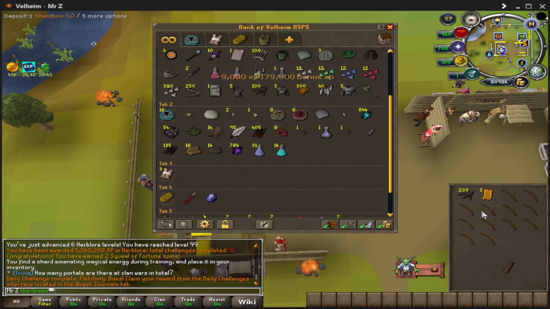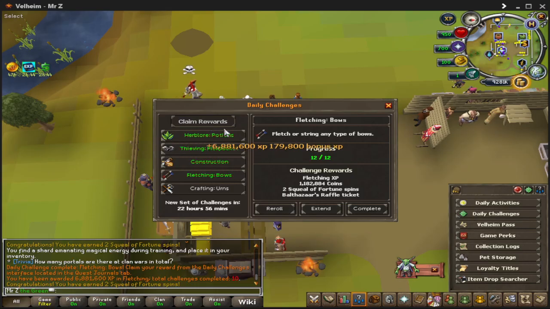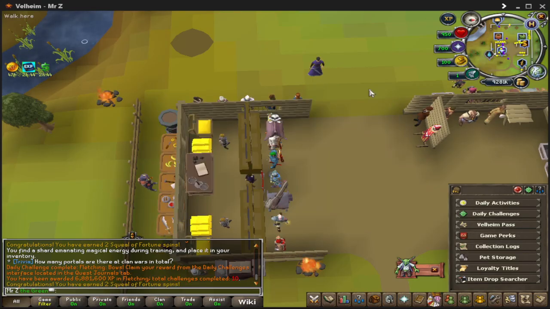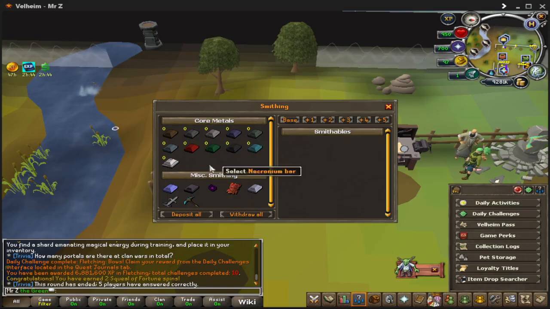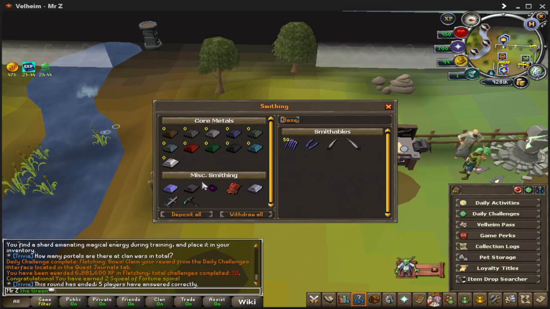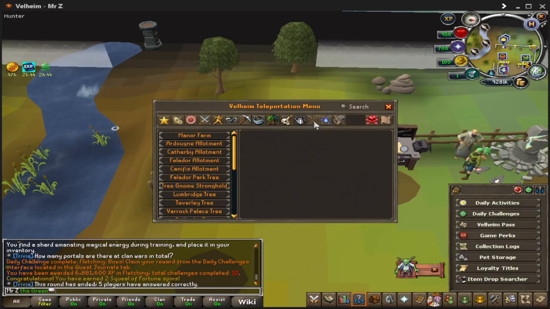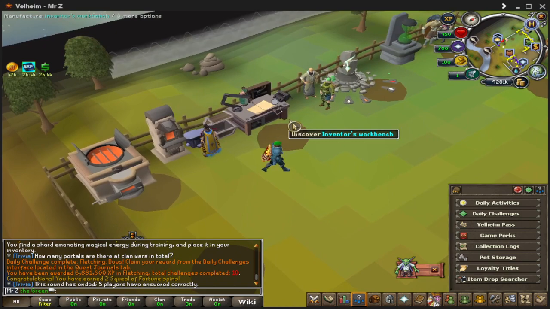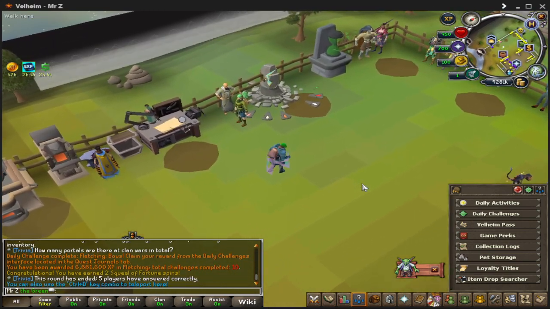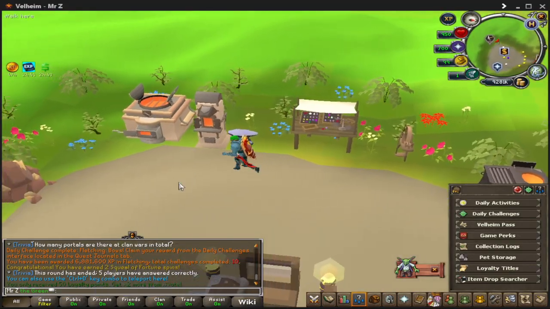More. Boom. And then we've got to do these urns or whatever these things are. Any urn. I won't lie to you, I've never done any of this. Do what? Oh, Jesus. That's a cooking range. Smell. Can you smell?